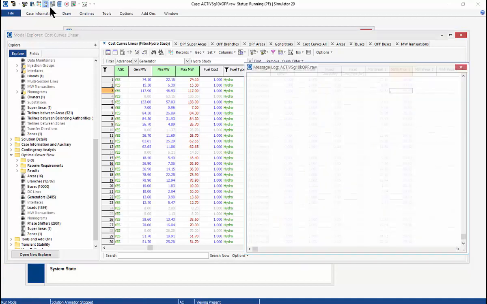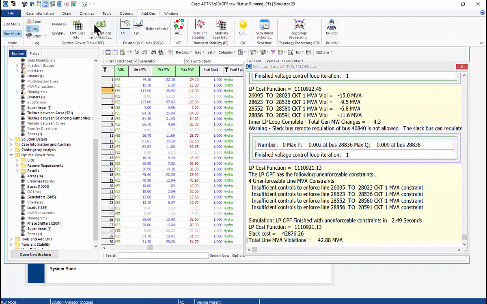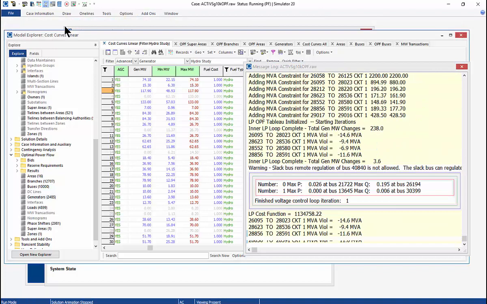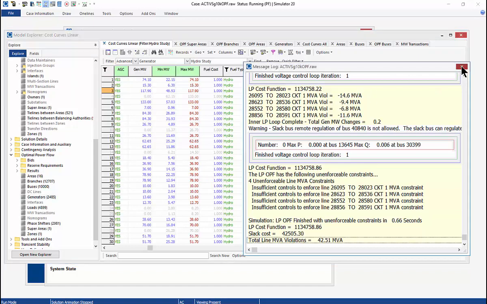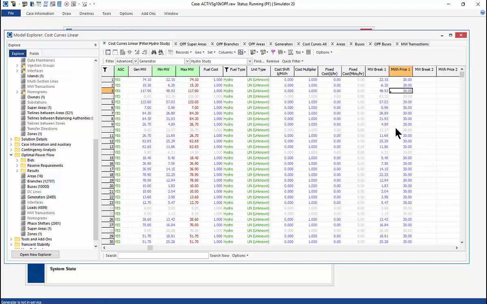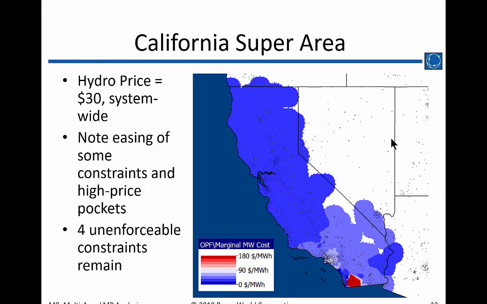And then we can re-solve the OPF. Things might move just a little bit, but they don't move much. The unenforceable constraints are more binding than the exact price of hydro, which is just kind of noise within all that.